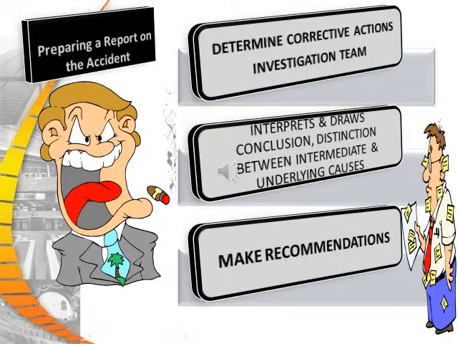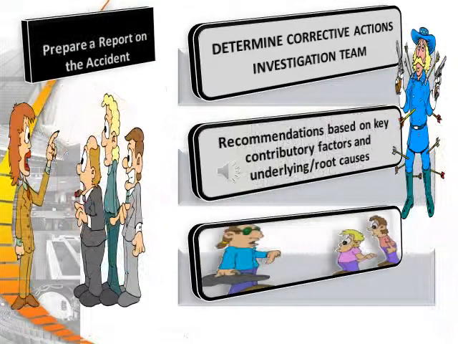The final report should have corrective actions found by the investigation team. It interprets or draws conclusions, makes a distinction between intermediate and underlying causes, and of course makes recommendations, weighing each one of those recommendations in importance. Recommendations are based on the key contributory factors and underlying or root causes of the situation.